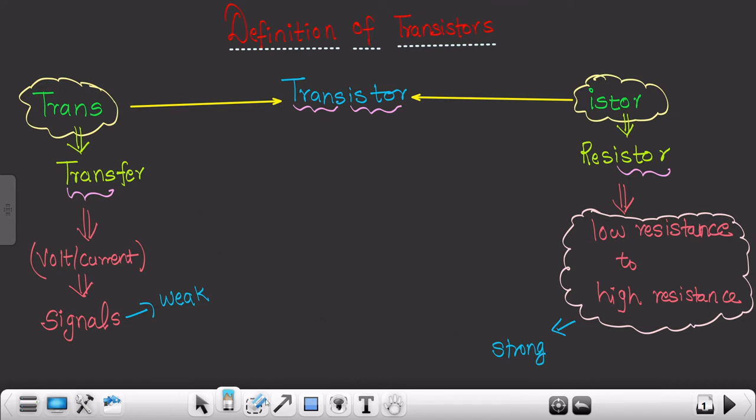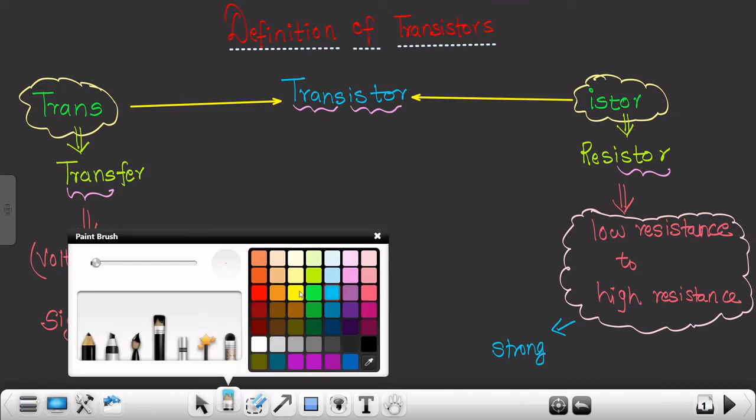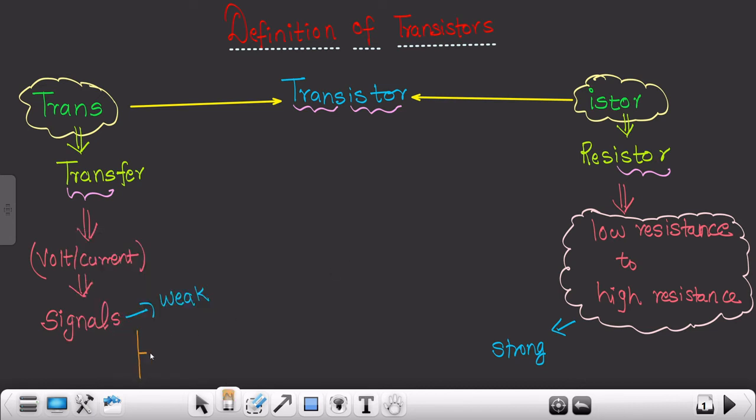So basically what I want to tell you is this. Just a second, let me take a different color. Let's suppose this is your signal, something like this, right? So this is your AC signal. Over here you are getting the signal in amplified form. That means if this was your signal, you would get this signal in this way. See, this is a strong signal, or basically the amplified form of this signal, right? I hope you are getting my point. And I'm not indicating whether it is a voltage signal or a current signal as of now, okay? That we will see in the further courses.